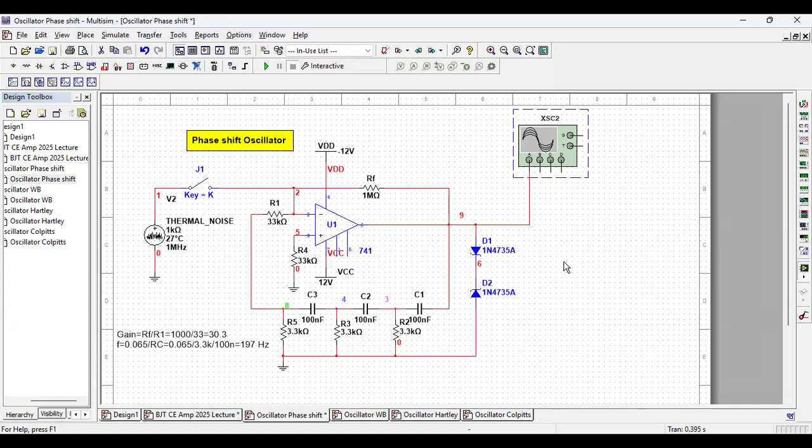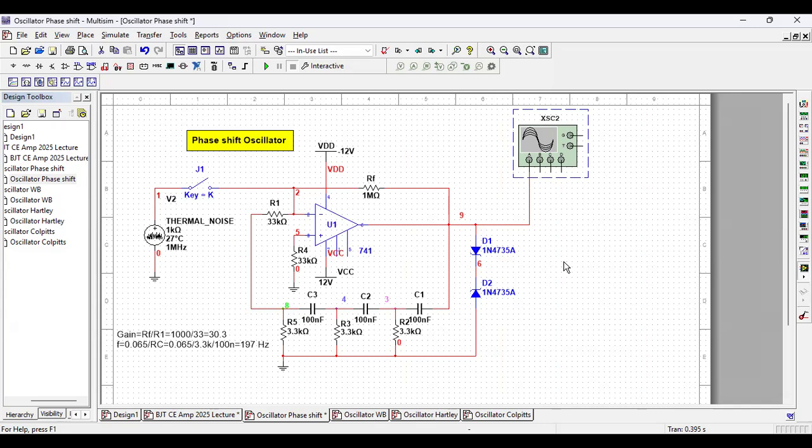And once it has started, since the factor A beta equal to 1 is true only for one frequency, because both A and beta are omega frequency dependent, the A beta equal to 1 relation will be satisfied only at one single frequency. So that particular single frequency will be the output.